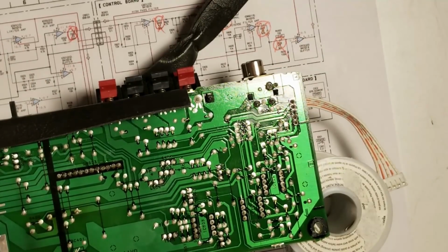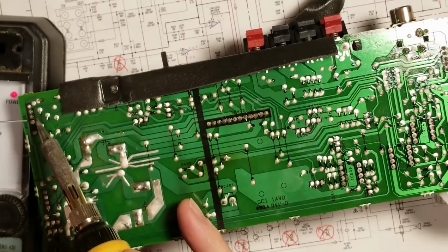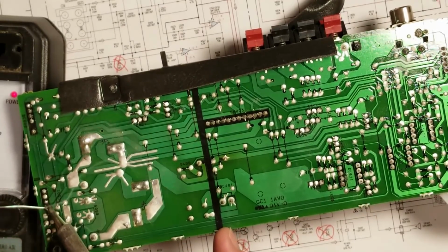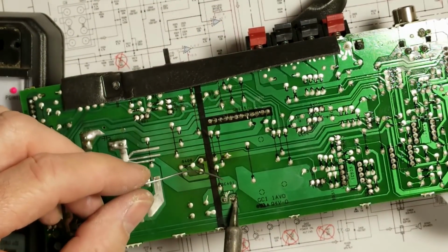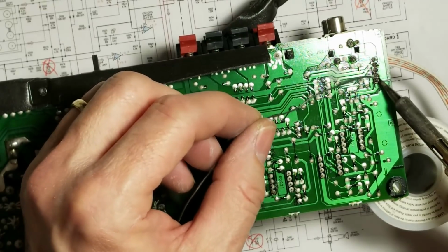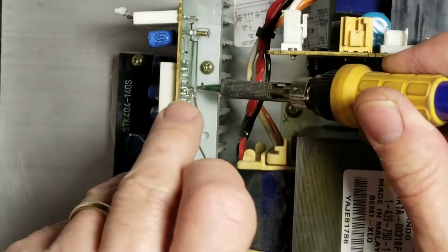That looks good. We'll take care of these other connectors on the edge of the board. Let me move the camera for you. Take care of these connections over here. Especially that one right there looked bad. Touch up the speaker terminals. I'll hit these connections from the preamp board. Much better. Those all look very good now. I should have done this one before I put the board back on, but I'm just going to touch up the connections on the STK power pack.